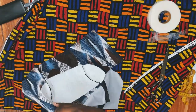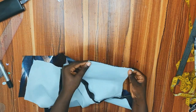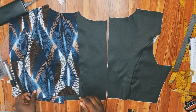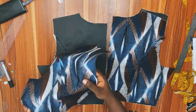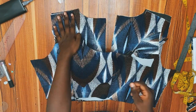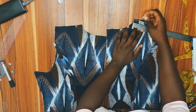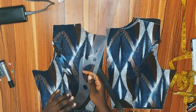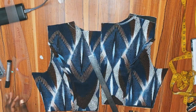The next step is to flip it over and stitch the sides using 0.5-inch seam allowance. For the back, place them right sides facing each other. If you remember, we took some inches from the neckline in front — we're going to mark the same thing at the back so that the back shoulder is not bigger than the front. Connect the way you see me doing, taking in one more inch inward.